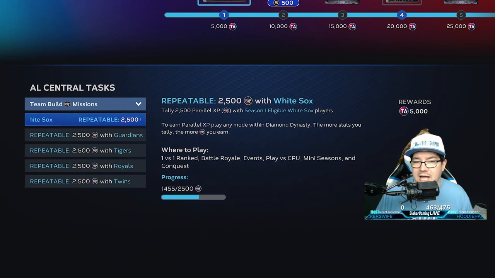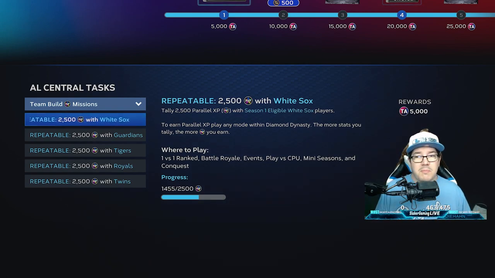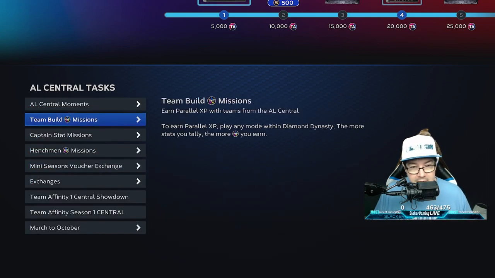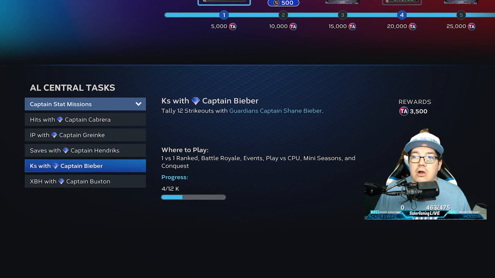It's kind of a waste of time because you really don't get that many Team Affinity points for the parallel XP that you earn. 2,500 parallel XP is a lot. Even if it's like 6 or 7 players contributing to that, that's still a lot of XP and a lot of time, and the Team Affinity points you get out of it just really aren't worth it. This is more of one of those things where you get this passively while completing the other things.